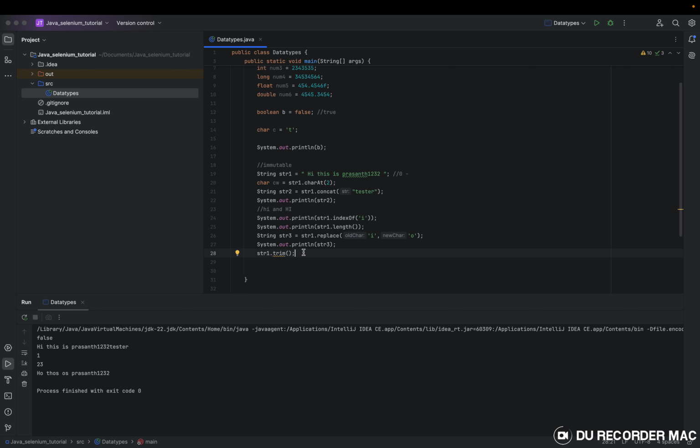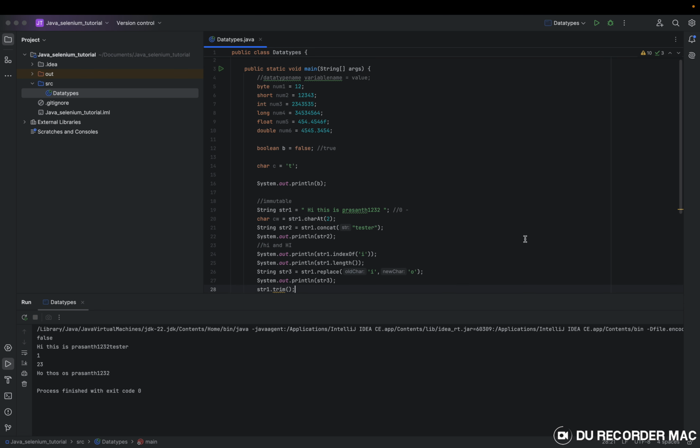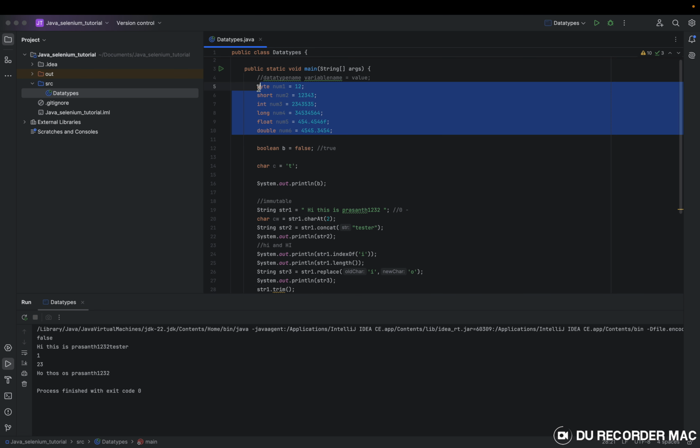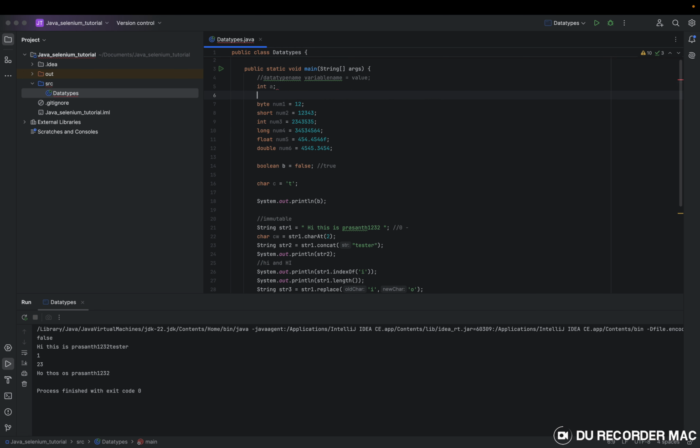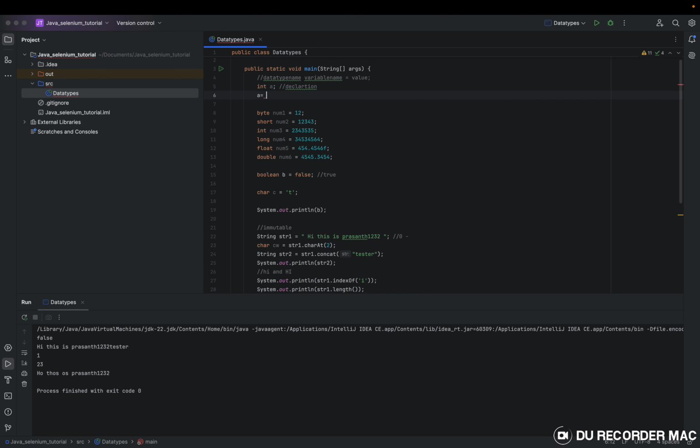Okay, so this is the main thing about strings. Let's go through the first topic once again. First we studied the basic data types, like how to create them and how to store data. Suppose I write int a; this is a declaration. I didn't do anything, I am simply declaring. In the next place, a equal to 20, this is initialization, where I initialize the value.